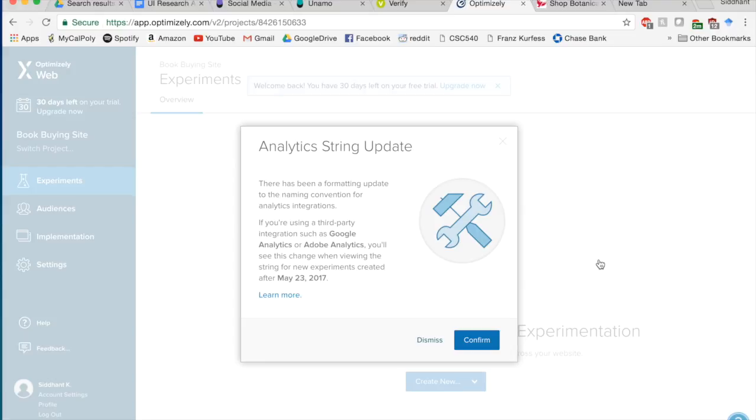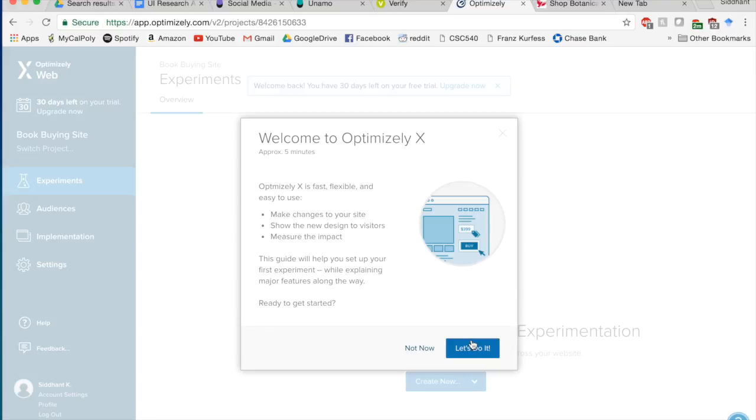If you're using it as Google Analytics or Adobe Analytics, you will see this change when viewing the strings. Confirm, sure. Welcome to Optimizely. It's fast, easy to use. Make changes to your site. Show the new designs to visitors. This guide will help you set up the first experiment while explaining major features along the way.